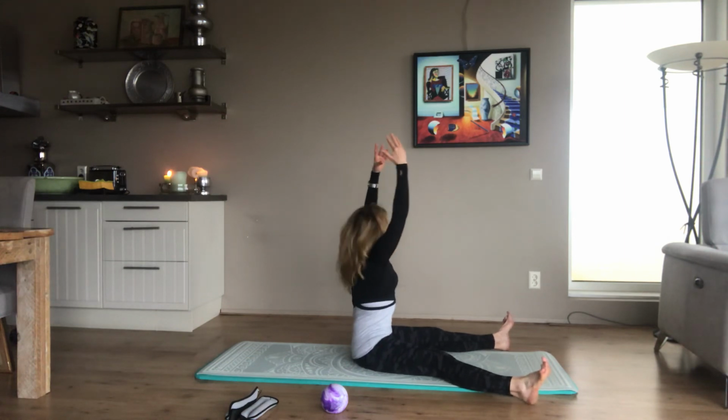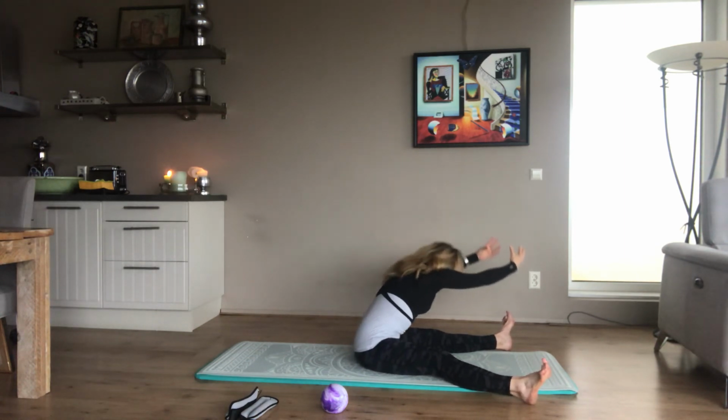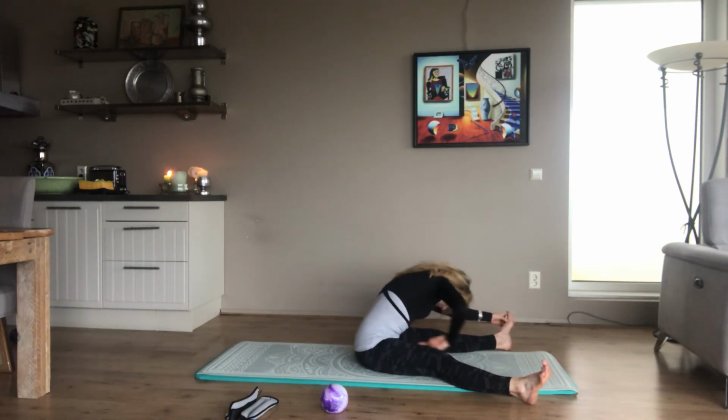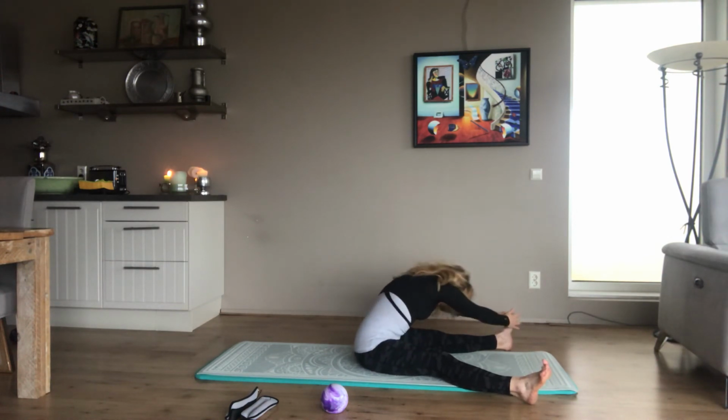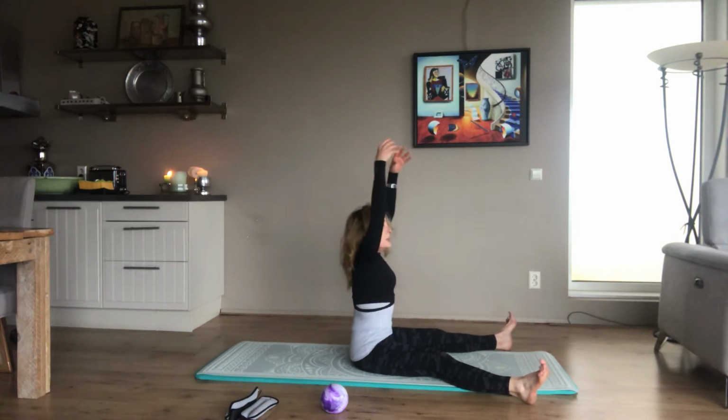Find your center, go to the other side, and reach. Make sure this hip is not going forward, but it's staying there. Stay here. Take a breath. Elongate. Lengthen above the left leg and come back.